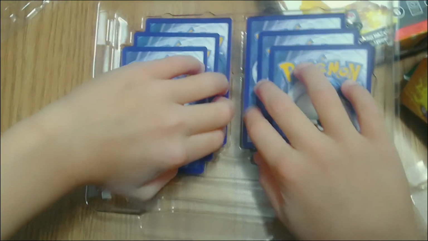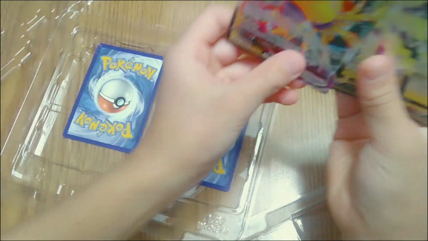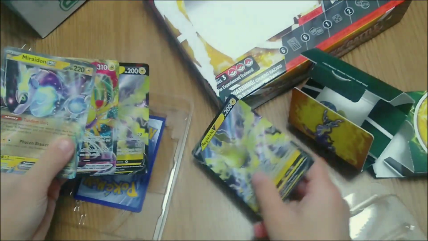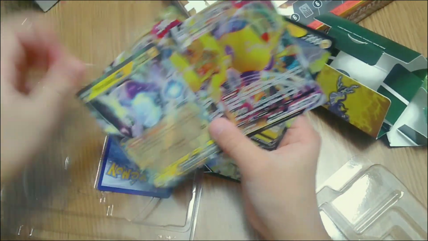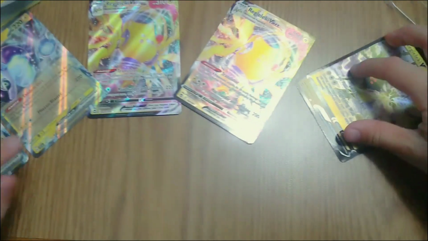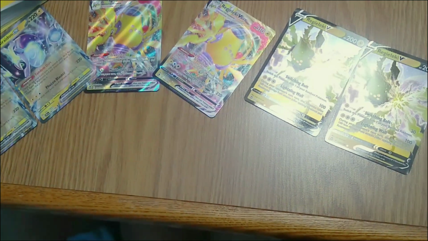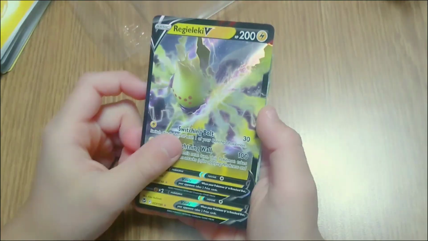But here comes the good cards that are inside. So that one there, Glenn. I know. Now I have 5 Regieleki V's. So here's the first ones in this deck.